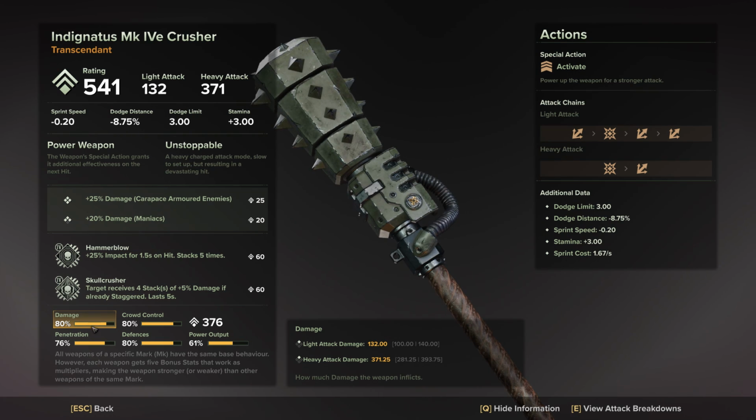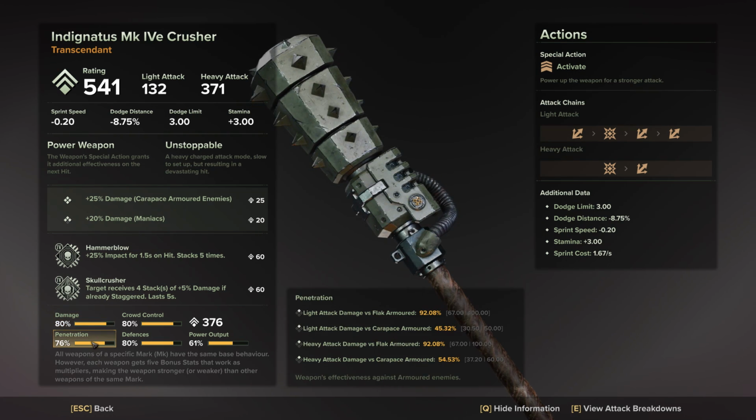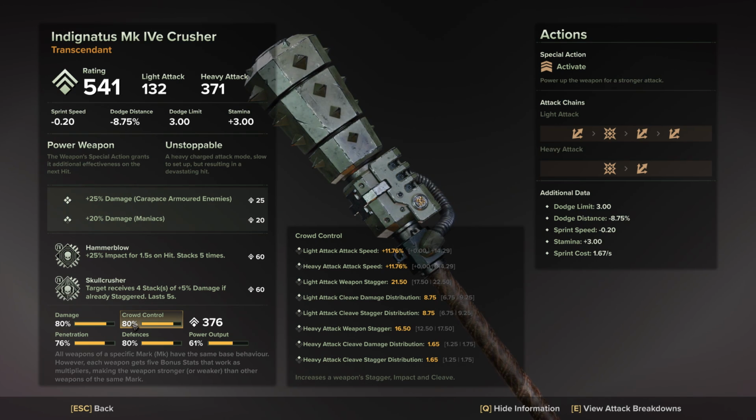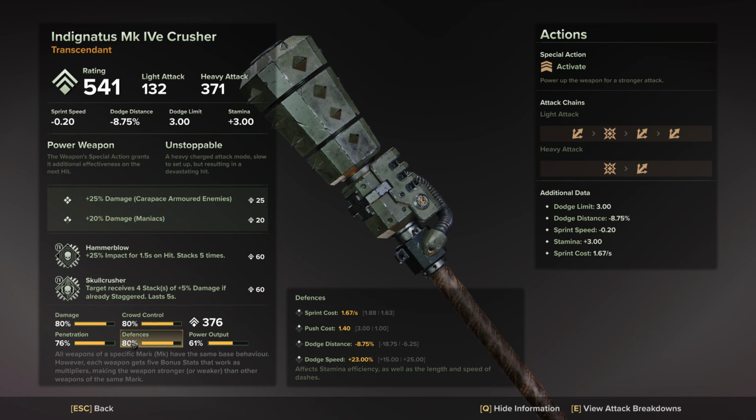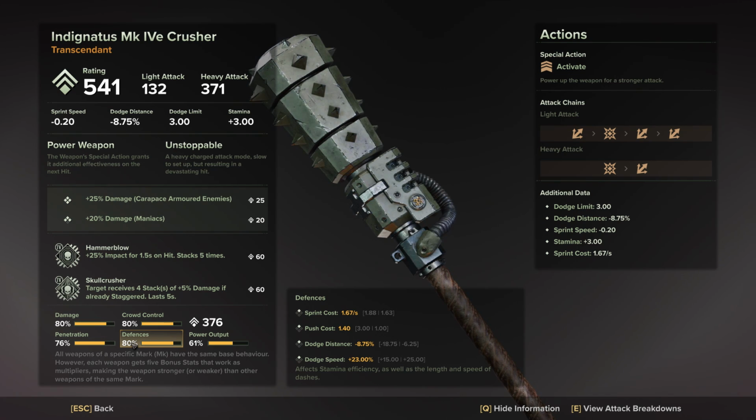Damage as well as penetration are your primary stats. Crowd control is another primary stat. So these three are your primary stats. Try to get them as close to 80 as possible. Defenses is your next most important stat. You must roll above 70 for this.